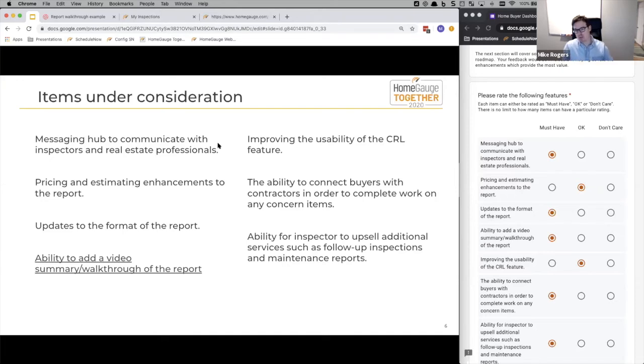This could also be a good marketing tool, rather than just putting a report on your website. I do find that realtors and buyers look at the sample reports, but especially if they're a first-time buyer, they don't really know what they're looking at. I know as a first-time buyer, if I saw someone walking through explaining what the report is, it's a very easy way to convey that A, you're personable, B, you're willing to walk through the questions with them, and C, that you can make this an easy transaction for them as well. So that's another area that we're looking at.